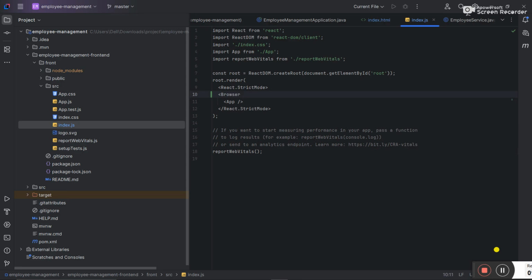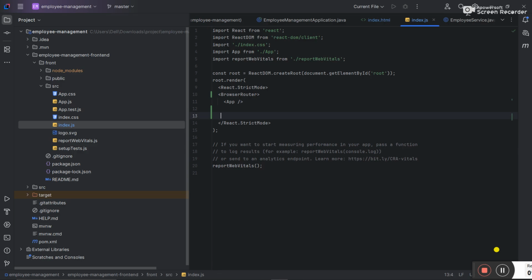Because the router of the browser is important. So this is how the BrowserRouter is done, and our app will be inside BrowserRouter. Okay, this is done.